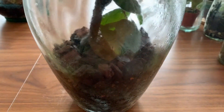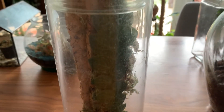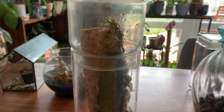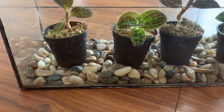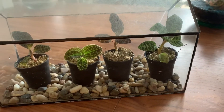This is my Ficus vellosa terrarium that is doing so well — amazingly it has adhered to the branch I put in there. The first video I ever did on this channel was building this, so I'll link that below. This is my Rhaphidophora cryptanther, which is on moss and in bark — there are two plants in here in a glass vase which is an upside-down turned Yankee candle, and I think it makes the perfect terrarium. This is one of my eight jewel orchid houses — I just lay a layer of pebbles down and can water that a little to keep the humidity up, keeping the plants in moss and taking them out to water them. There is a hole here, so it keeps humidity a little higher but it's not a sealed terrarium.